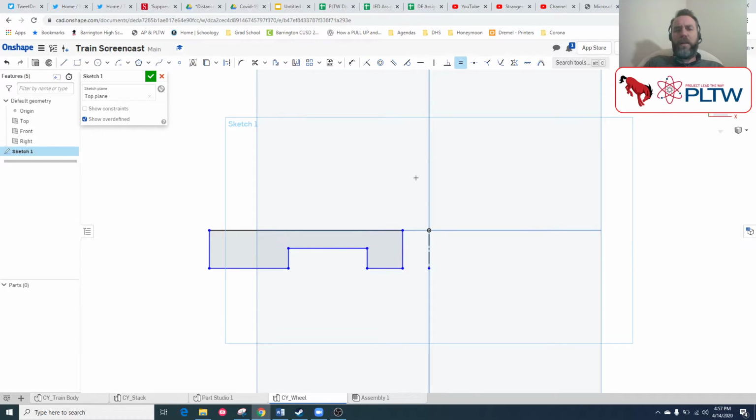That should make these two equal as well. That's fine. Let's throw a circle on here, and make it tangent to that one, which should make it tangent to the other one. I'm going to hit T for tangent, and I could probably throw this in there. I can. And I'm going to type in M for trim, and I can get rid of half of this. There you go. That's the general shape.